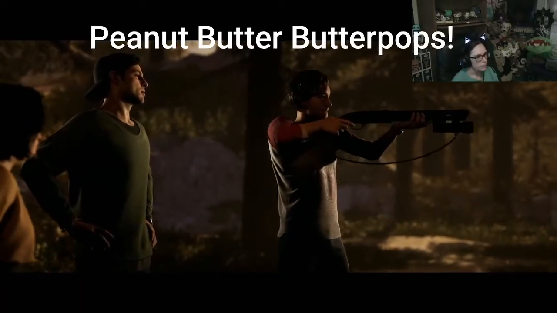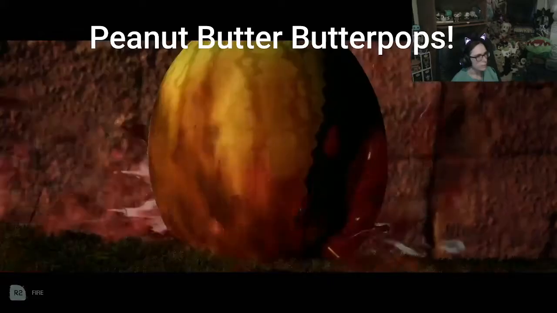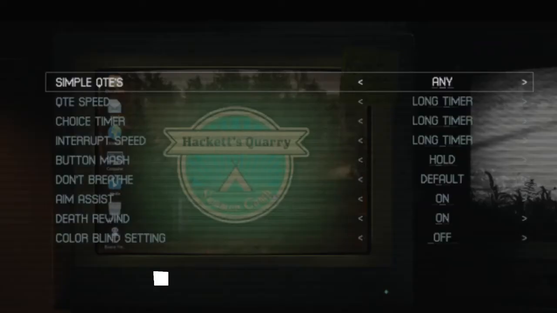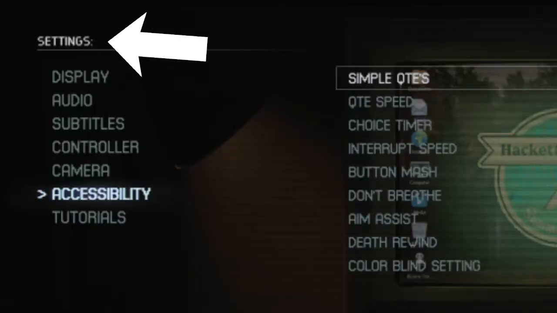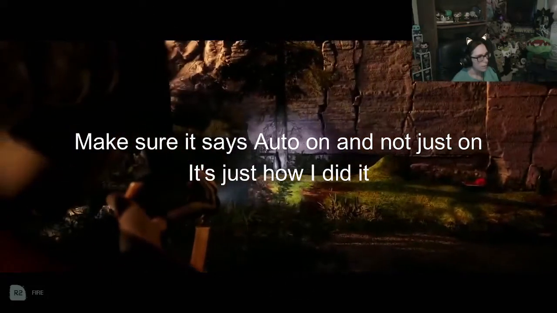Now, with the Peanut Butter Butterpops trophy, one of the things you want to set up the most is auto aim assist. I learned while doing a bunch of research about this trophy that some people got it by having auto aim assist on, which means it would automatically shoot for you during a combat situation.